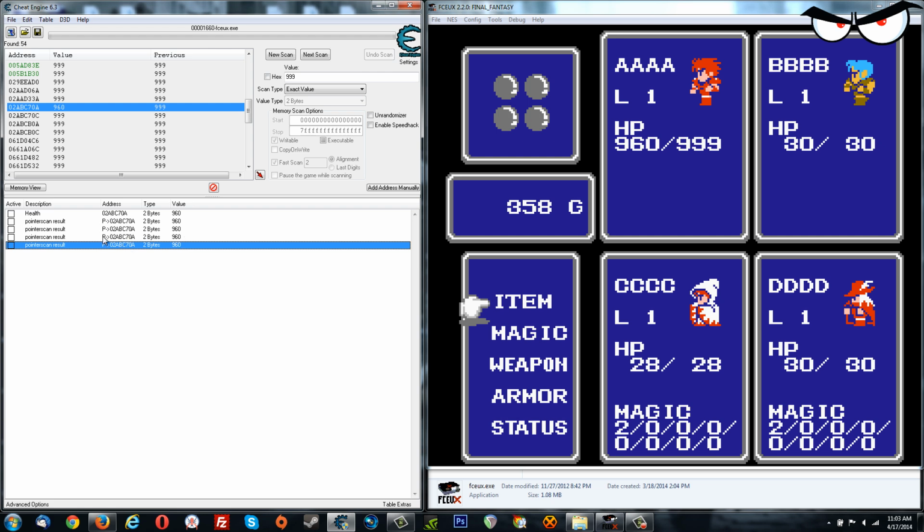Sometimes the pointer results that you find won't necessarily be the base address, and you'll have to close the game, reopen the game, do a new pointer scan, and you base the new pointer scan off of the results of the pointer scan that you just did. Okay? So in a game like Borderlands 2, you can do a pointer scan and it will take a while to finish. All right? Depending on your processor, it can take a while. Minutes, 30 minutes, 45 minutes, an hour. I mean, it really depends on your specs. But anyway, once you do that, you can get tons of results.